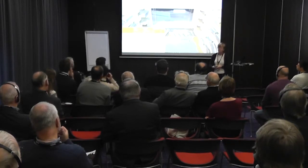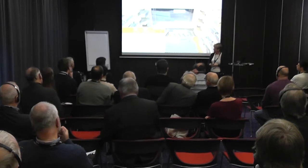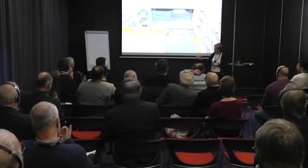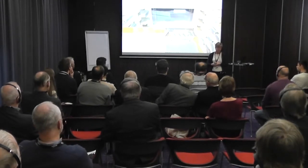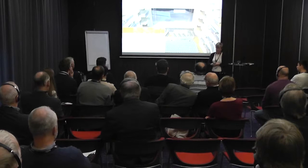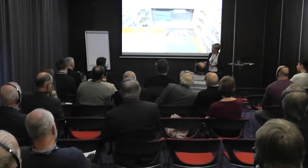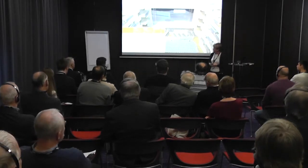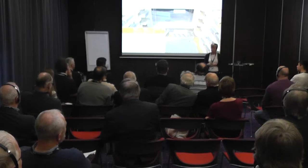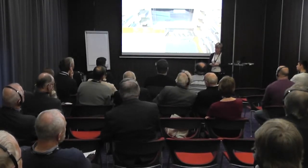The requirement for the temperatures and the humidity we can see here. As you see, the minimum temperature is 20 degrees and the maximum is 26. And what was put up was a different requirement for different areas. For the main stage, it should be 45, and in the backstage and main theater, it's 30 and 35.